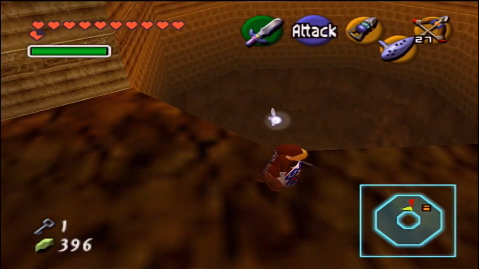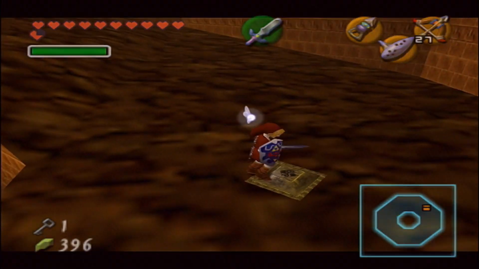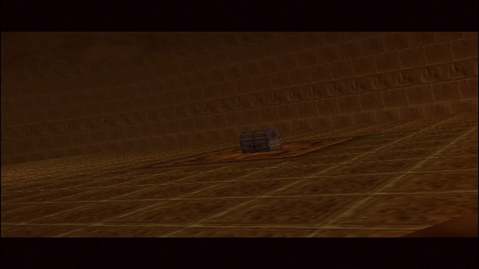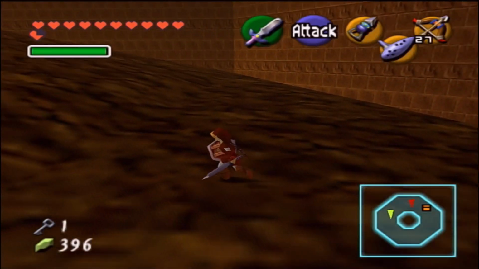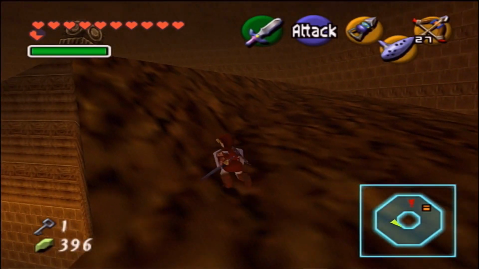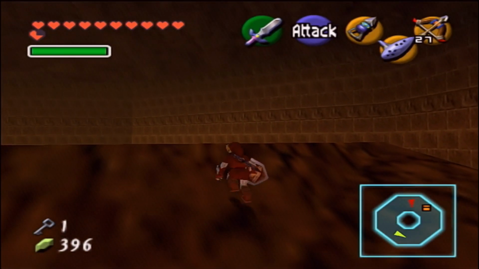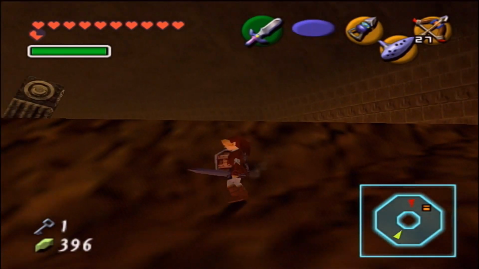But now there's this random switch. Seeing this, we kind of have to use the hookshot to reach all the way up there. There is a hill that's around within this way, and we can't really do anything about it. Yeah, unfortunately, cannot do anything there.